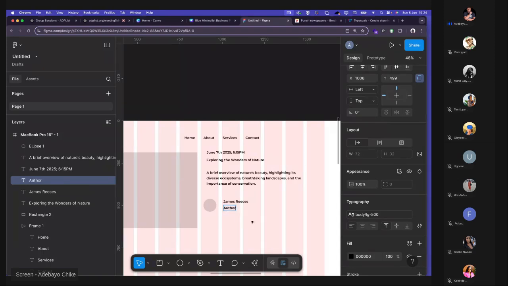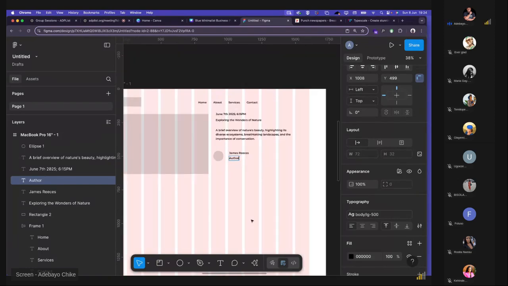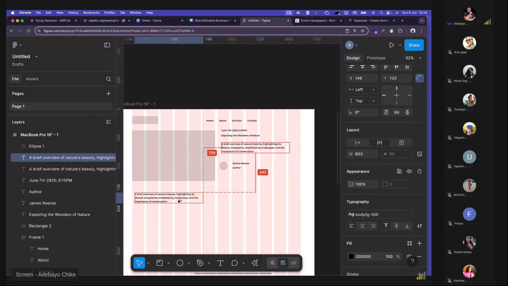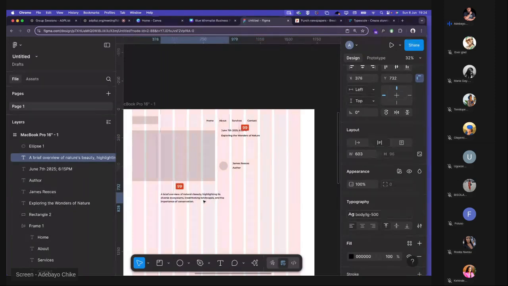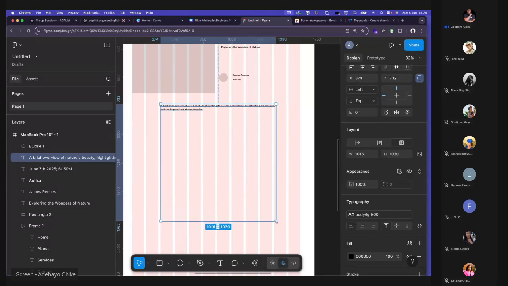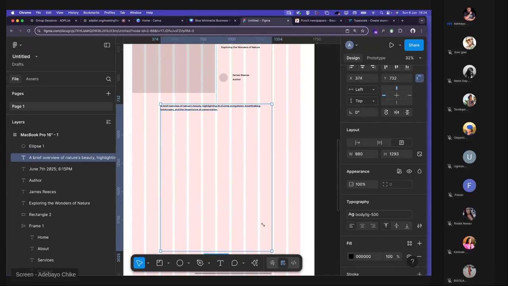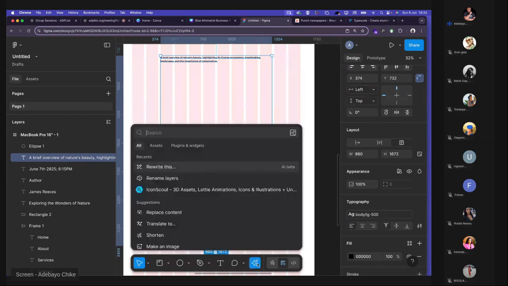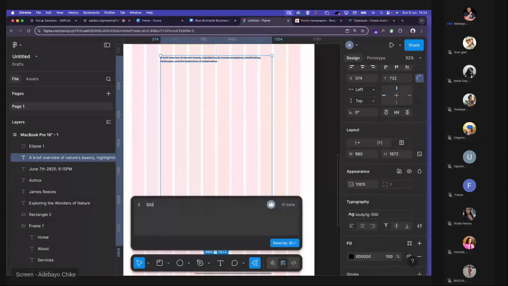Then finally, we'll have the blog post itself. Let's say the blog post will span this part of the page. So let's write a blog post on exploring the world, 300 words.